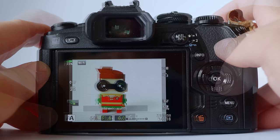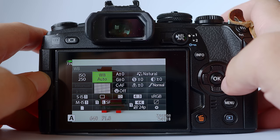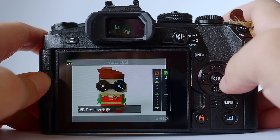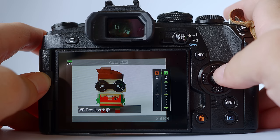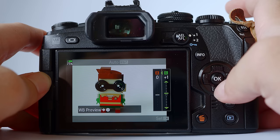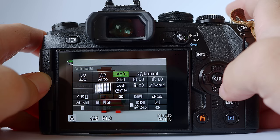And finally, auto white balance fine adjustment. I typically shoot with auto white balance and find the camera's auto white balance engine to be very reliable. However, you also have the option to fine-adjust the white balance using A and G — A for amber, G for green. These settings help achieve the perfect white balance: amber is very useful to fine-tune situations where it's too warm or too cold, especially in tungsten or warm lighting. Green is useful to get rid of magenta cast or green cast, which can happen in fluorescent or LED lighting. If you don't need to fine-tune anything, just leave it at zero.